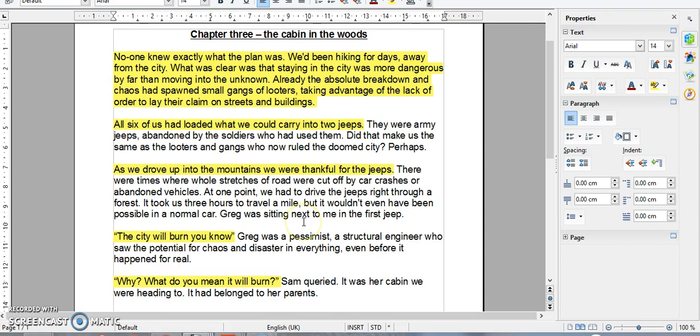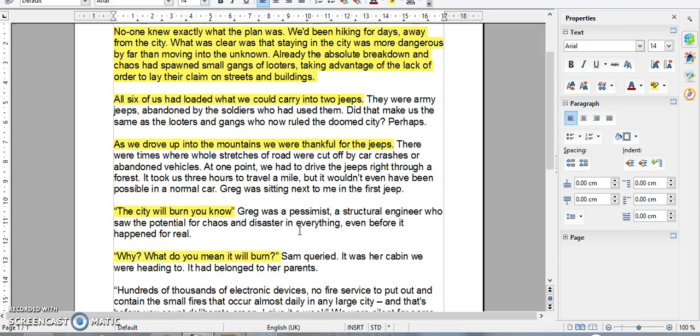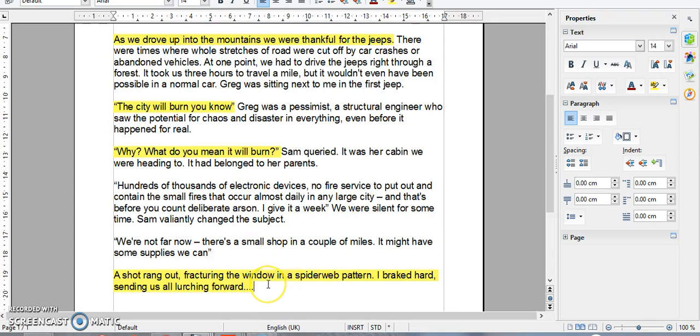And the author is also using dialogue to paint a picture and introduce more information in a more natural way. So we're sort of seeing a conversation between people rather than the author just coming out and straight telling us these facts about this city and this event. What we're also seeing here is use of action at the end, a nice short paragraph there.